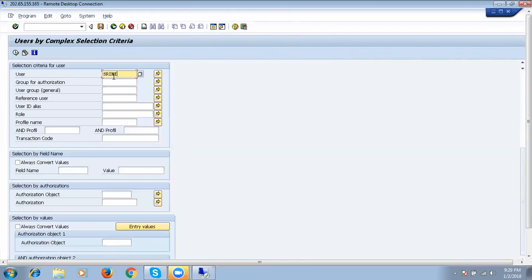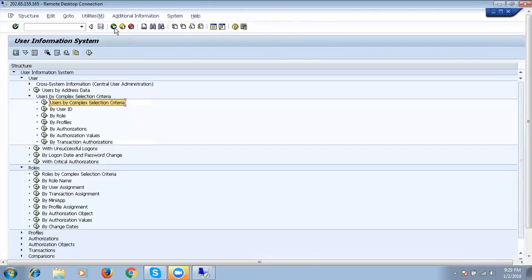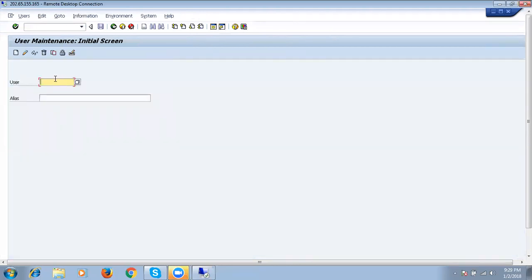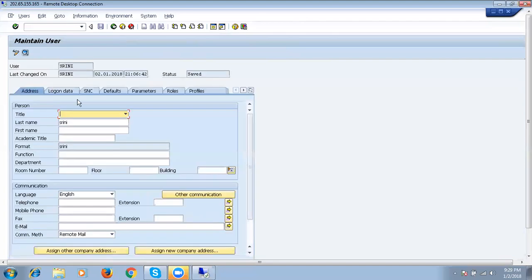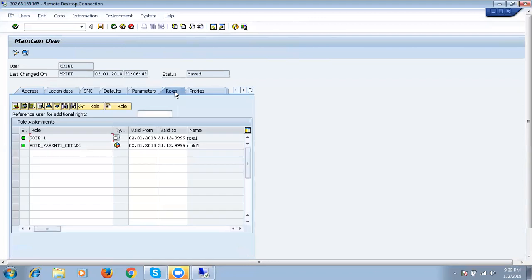So then go to this user master record, go to roles. So here there are two roles assigned to the user, right? So copy these two roles.